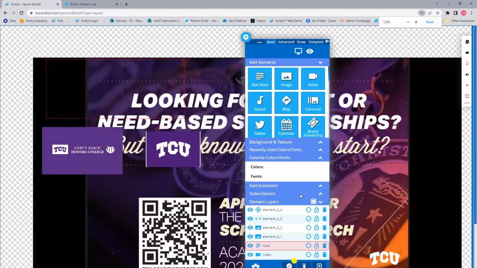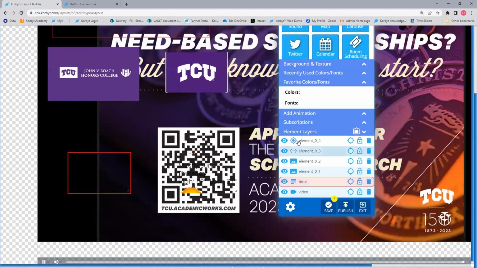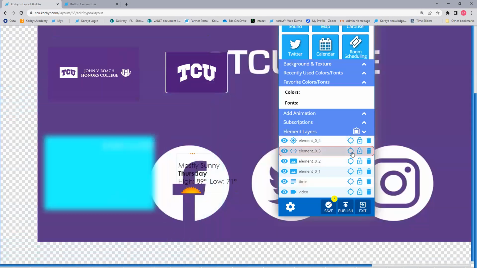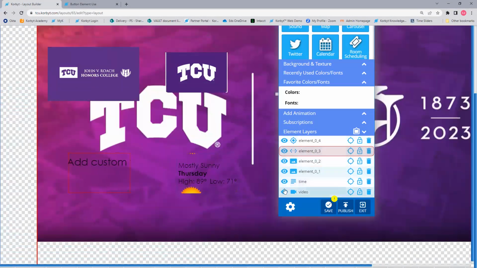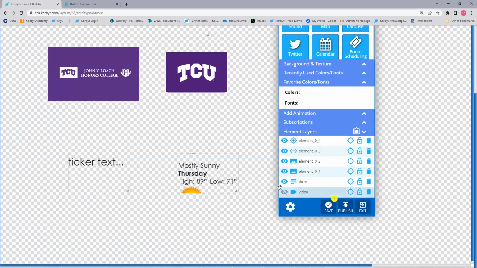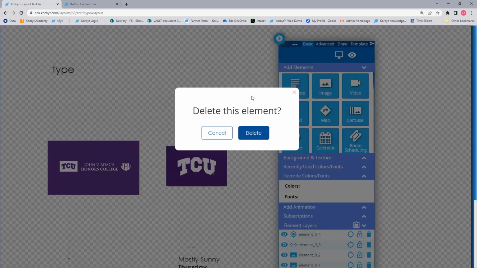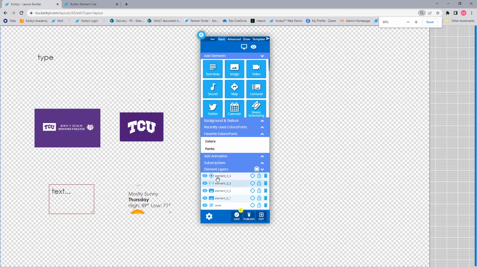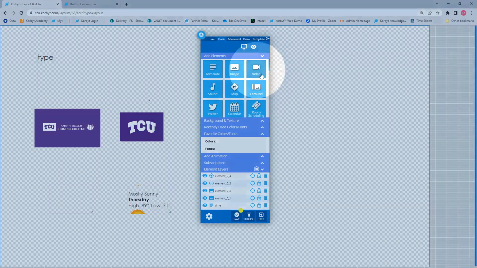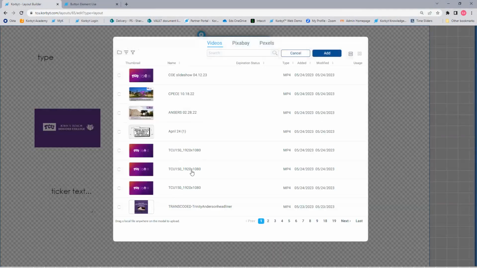As you work with these layers, if you're ever not sure where something is, you can click the little locate button, the crosshairs, and it animates for you. You can also make elements visible or invisible while you're in the design system. And you can use the trash can here to delete them. If you delete something from the design, it always asks you, are you sure? Because it's going to be deleted. There's no Control Z, undo. If I made a mistake and want that video back, I just have to add the video element again and pick the right video again.